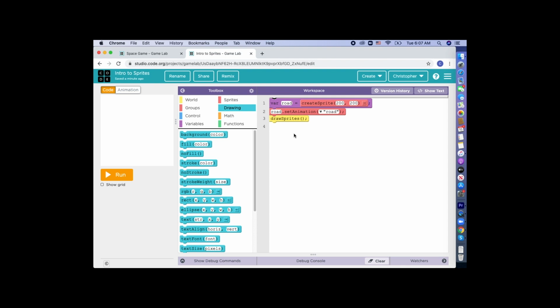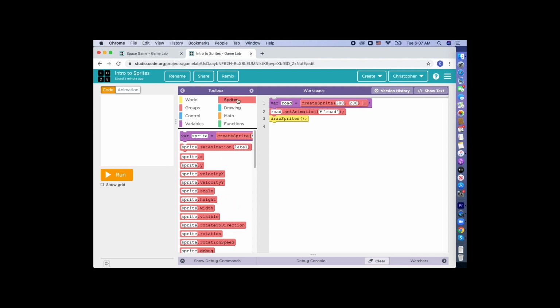So remember, any object that we're introducing is called a sprite, and that's going to be here under this Sprites tab in the toolbox. And if you look, like I mentioned before, they don't always do it alphabetically. They actually organize these practically, where the most commonly used blocks that you'll need are going to be right at the top. So here we're going to pull this over, and the variable that we're introducing now is, we called it plane. So we're going to create it just like we did for the road, and then we have to set animation. That's our next block that we'll need to use.